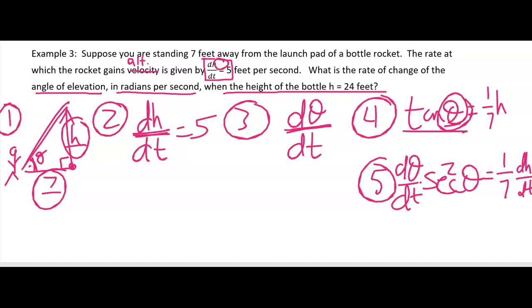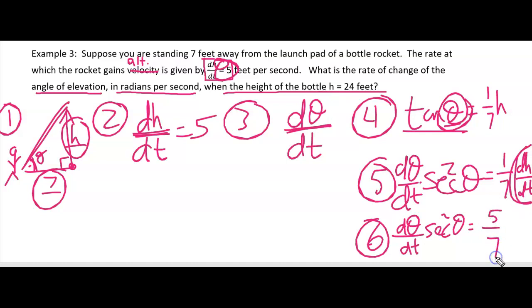So that's step 5. Now, step 6, we're going to start plugging some stuff in here. Now, this is where things get a little bit interesting. First of all, I'm going to plug in dh dt. dh dt is 5. So, step 6 so far, I have the following. d theta dt. I don't know my theta yet, and in fact, I'm not even going to find theta. You'll see what I'm going to do a little bit different in a minute. But if I replace this piece with 5 and multiply it by 7, I get 5/7.